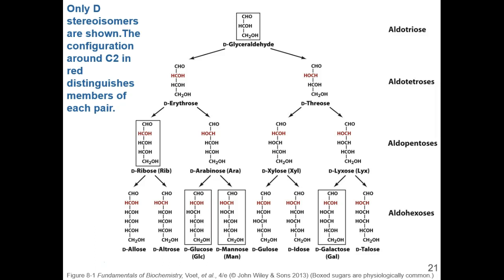So here is a summary of the physiologically important aldoses. So notice at the top we have D-glyceraldehyde, and then we add another carbon to get the aldotetroses, another carbon to get to the aldopentoses, and then another carbon to get to the aldohexoses. And notice here that the artist has only drawn the D sugars. The L sugars are not drawn. And that's because the D sugars are the physiologically important ones. But we could draw a huge mirror plane right here and create another picture of all of their mirror images, and those would be the L enantiomers of these sugars.